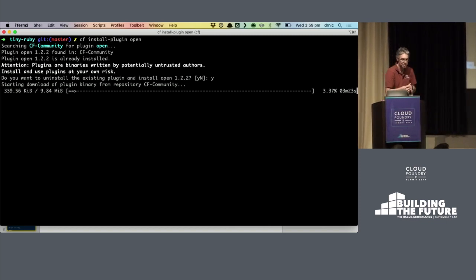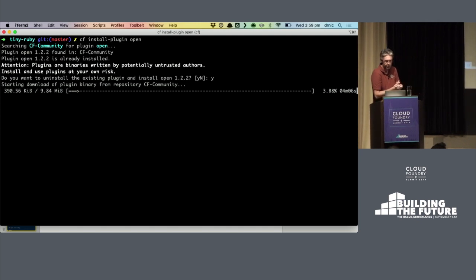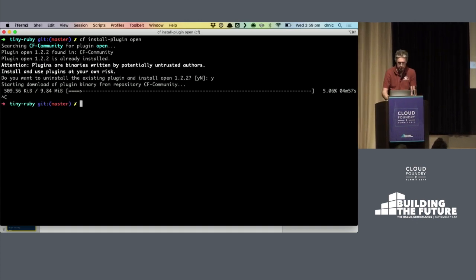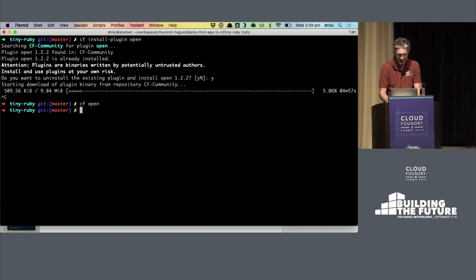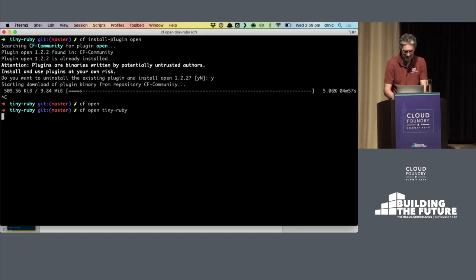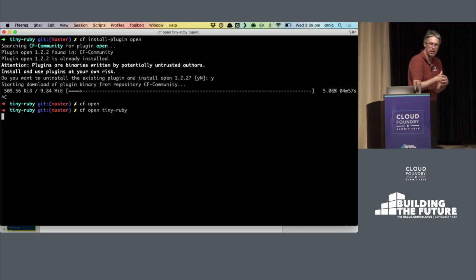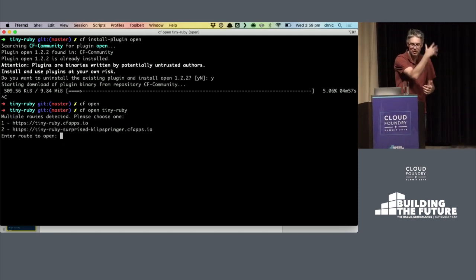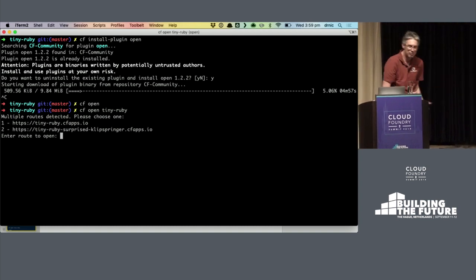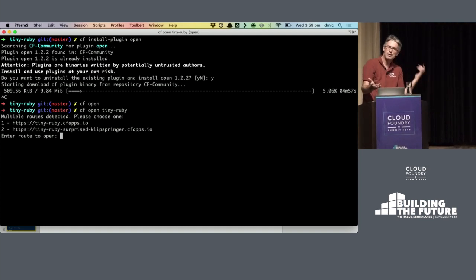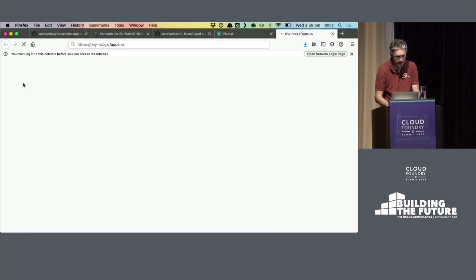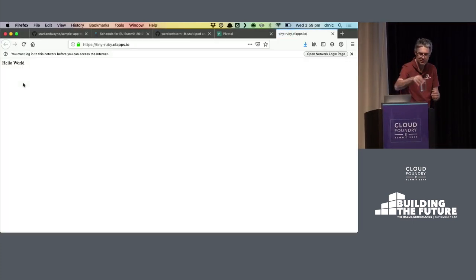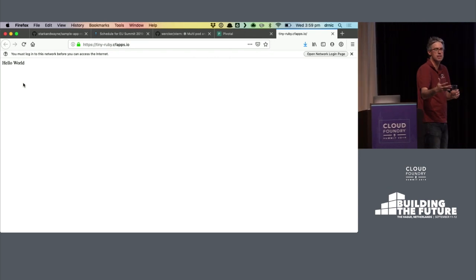But I thought it'd make a good demonstration of, barring slow internet, would have made a great demonstration. Look, it's already installed. This particular plugin goes into the app, finds out that it's got 2 routes. I'm not sure why we chose to show them and pick one, but it picks one, and then it will throw that up into the browser. And so it can be a convenience helper.